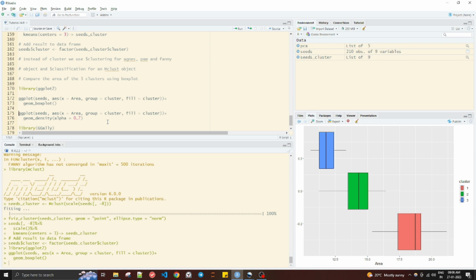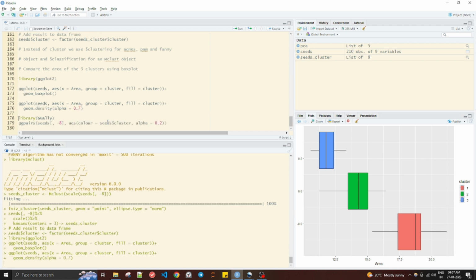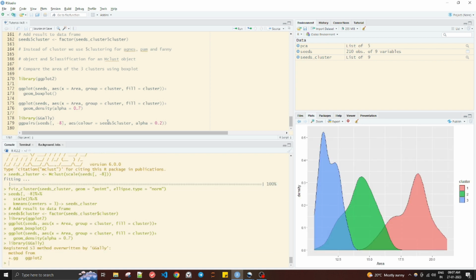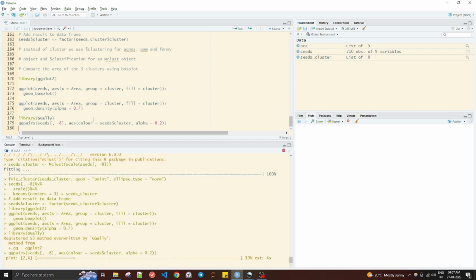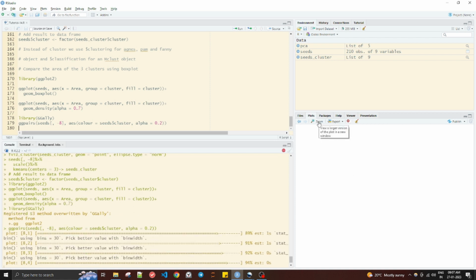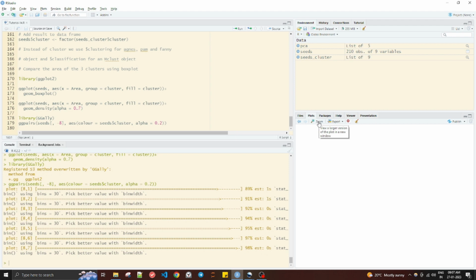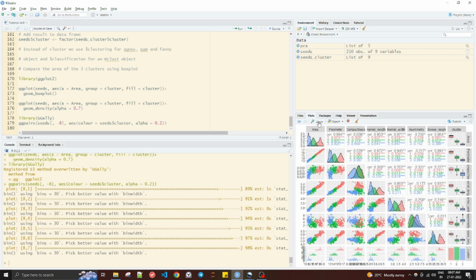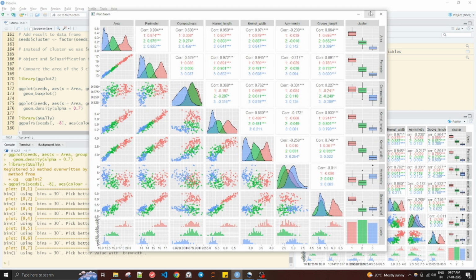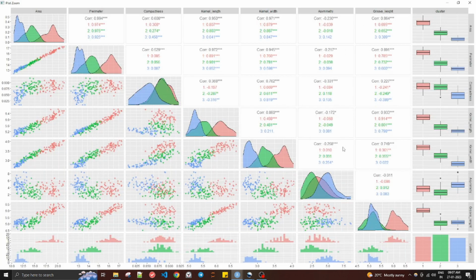So this is a box plot I'm creating to compare different clusters. We can even use a density plot, and we can create a scatter plot to compare each and every variable. It will take a second. Yeah. So again, how it is correlated and how the different clusters compare on each and every variable, so you can use that. More on this in later videos.